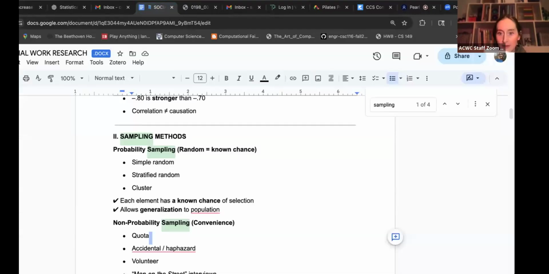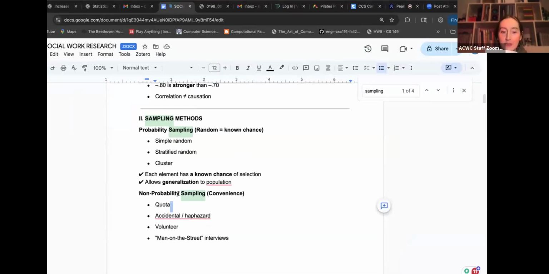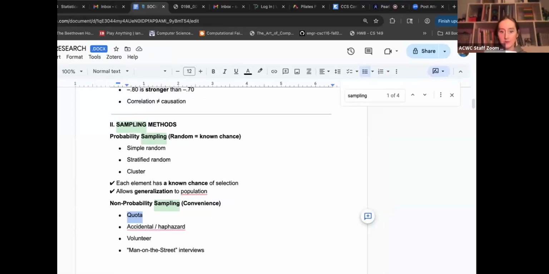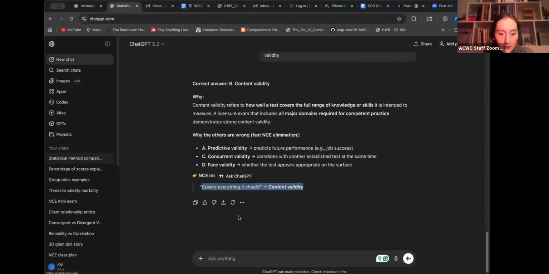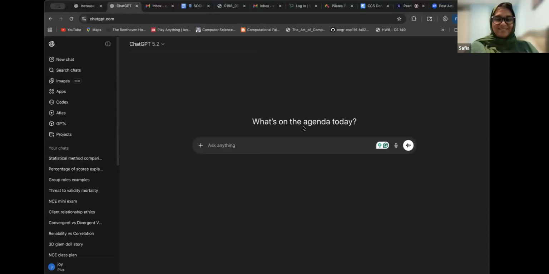Based off of this, right? You know what I mean, guys? If we're reading this, it says right here non-probability sampling, and quota is the very first one it has down. Right? That is very strange. You know what? Let's put it in ChatGPT. For real, let's see what it says, because that is very weird. Do you see why that's confusing, Sophia? Quota is literally the first one in non-probability, but it's not flagged in this question as not a probability. This isn't letting me copy and paste, so I'm going to have to type it out. Give me a sec. Let's figure this out right now. That really bothers me. All right, can you see my screen? Yes. Perfect. Okay, let's see what it says.